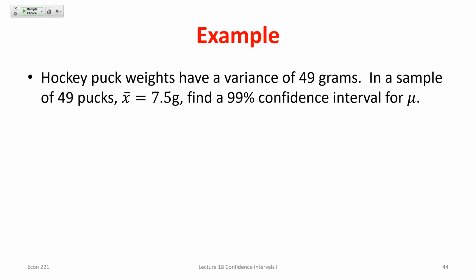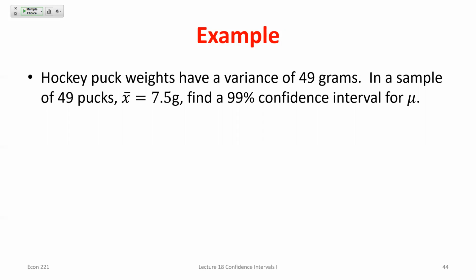Now here's where it's a little tricky when we're first starting out. People always want to carry that negative sign with them. But remember, what you're actually doing with a confidence interval is you're going to have two sides. To get my upper bound, I want to go that many standard deviations above my sample mean. To get my lower bound, I want to go the same number of standard deviations but below it. So even though I've got a negative 2.58 when I look this up in the table, those signs are already built into my confidence interval formula. The negative value will give me my lower bound, and the positive of that same z-score will give me my upper bound.